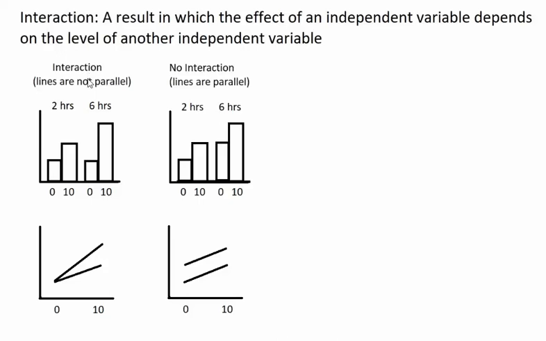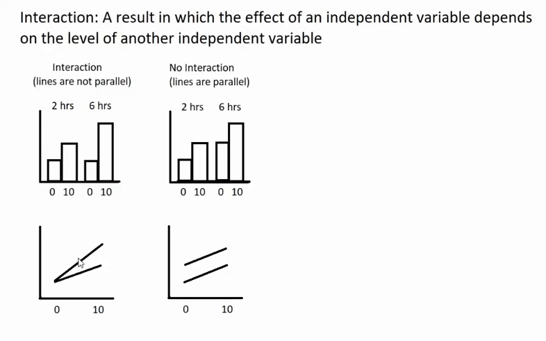Now what I actually did down here at the bottom left is I redrew this bar graph as a line graph so that you actually can see the non-parallel lines and see that there's an interaction. So the interaction pops out a lot more when it's a line graph. But I also wanted to help you see it in a bar graph as well.